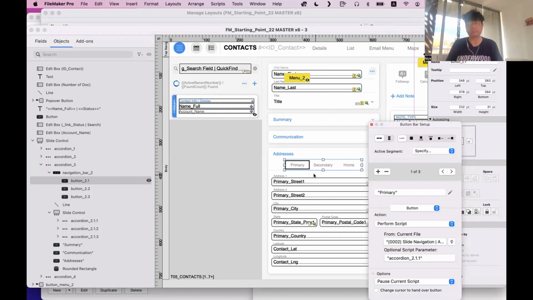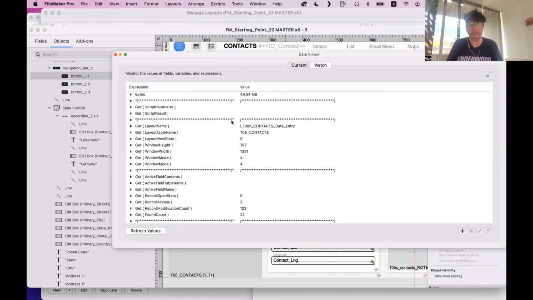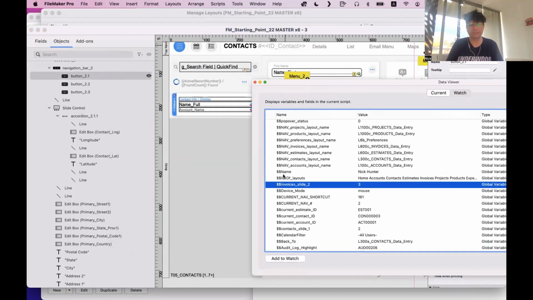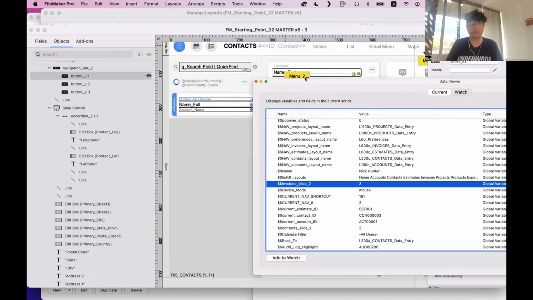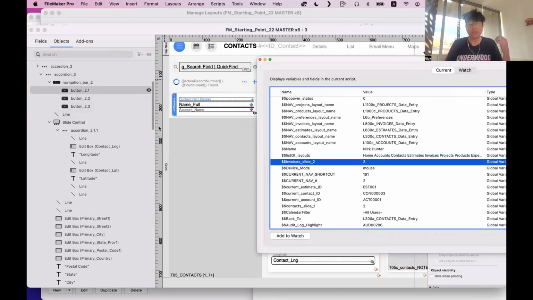So here, if I know the naming, because that was the unfinished version of the FM starting point, so invoice slide, because that's the name, this here says that you return number 3. So based on my button naming, the segment that is activated will be button underscore 2 points, because this doesn't move.